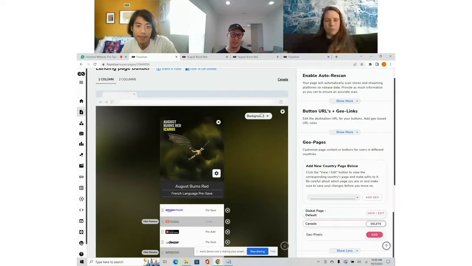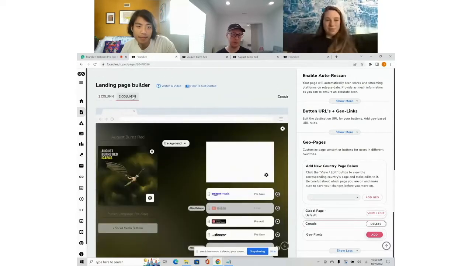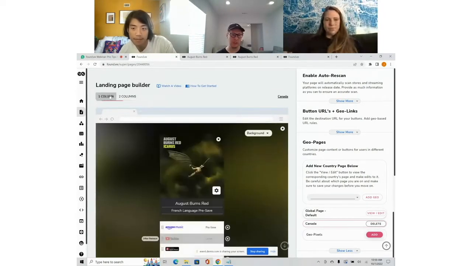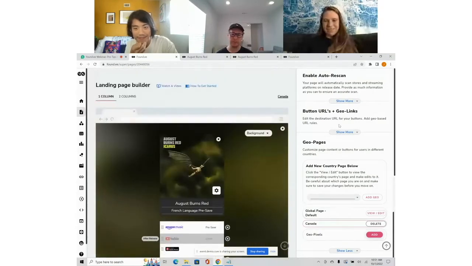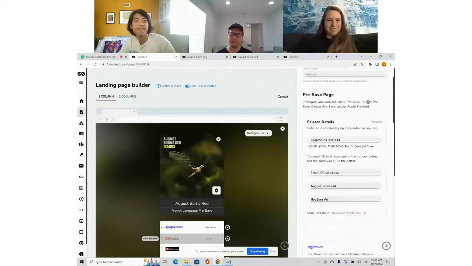You can even, for those of you that don't know, we have 2-column pages as well. And so when you're loading on a desktop, they look more like left and right split screen. They're still responsive into something that's more mobile friendly as well. But most people still prefer the single column. Anyways, you can full on change the experience. And I'll show you that right now.